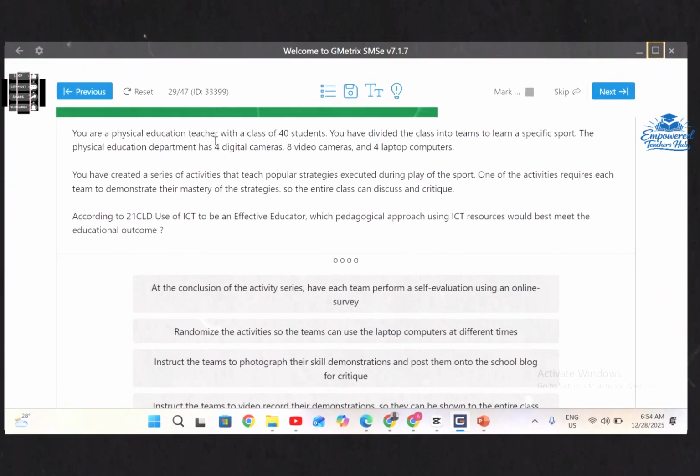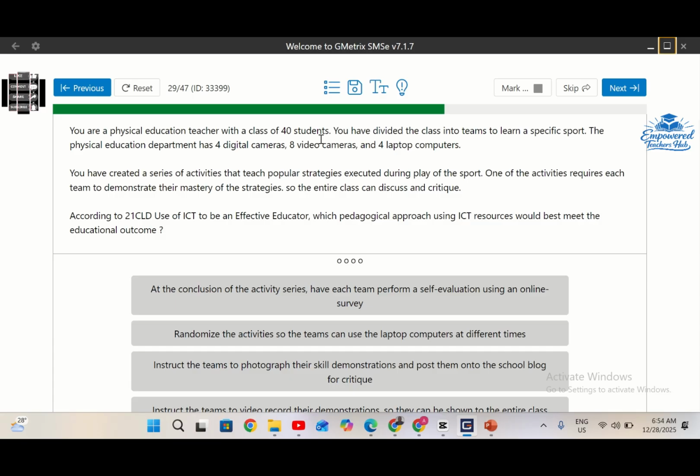You are a physical education teacher with a class of 40 students. You have divided the class into teams to learn specific sports. The physical education department has 4 digital cameras, 8 video cameras, and 4 laptop computers. You have created a series of activities that teach popular strategies executed during a game of the sport.